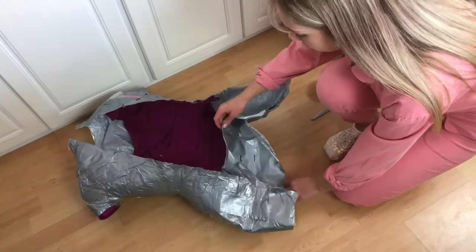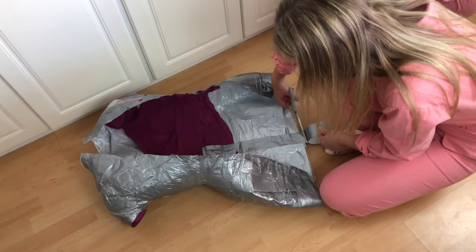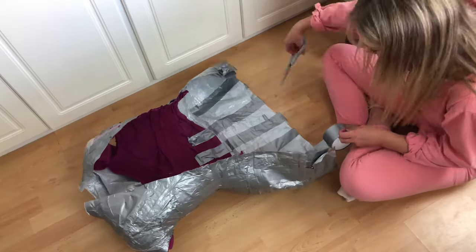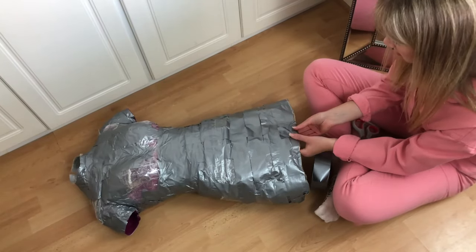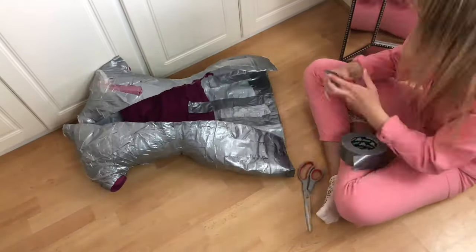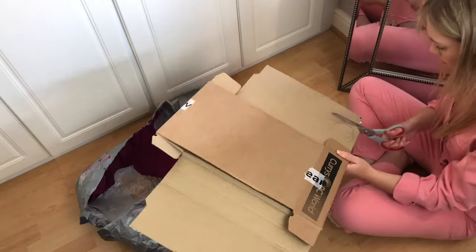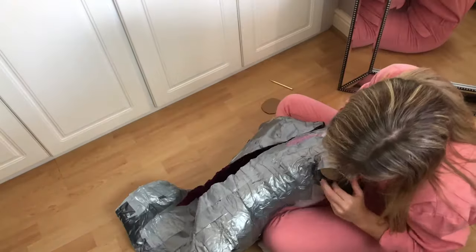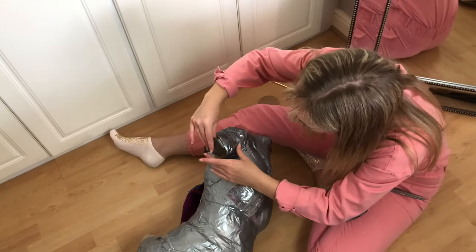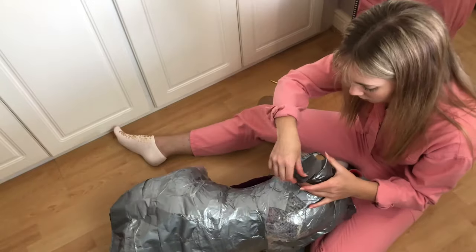On closer inspection of my body mold, I found some loose sections on the inside where it wasn't all stuck down together, so I got more duct tape and started taping the loose bits down — probably not totally necessary but you live and learn. I also went round and duct taped the edges. I then got some cardboard to close in the arm holes — I drew around the arm hole, cut the circle, played around pushing it in to check it fitted, then used duct tape to stick it down on the outside and inside for extra security.